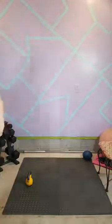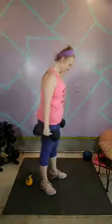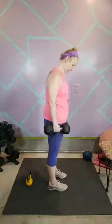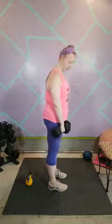It's okay. It's awesome. All right, so grab those heavy weights. We got our deadlift. You guys know I like to coach the hell out of a deadlift, so I'm going to try to not, but still give you some pointers. So we want our feet about hip width apart. Shoulders back and down. Arms aren't doing anything but hanging on to these weights, and staying as close as possible to our body.